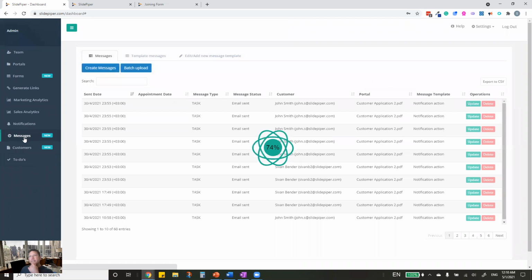Notifications we saw. Something that we still haven't seen is the messages. The messages are everything that we want to send to the customer. There are some system messages that get sent automatically, if we want to ask the customer to upload a new document that wasn't built in this portal automatically. Then it would ask us if we want to send a message. And when the customer joins the portal, they get a message automatically with the link, and also a message with the code and so forth.